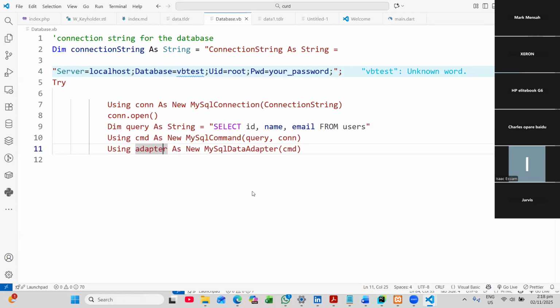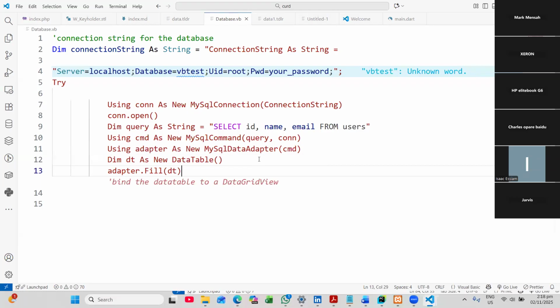But adapter is an object. It is not easily usable. That is why in most of the code you see, they will create a virtual table called a DataTable. And then you see them saying go and take adapter and fill it into the virtual table. So all we have done here is we have prepared a statement into the database.